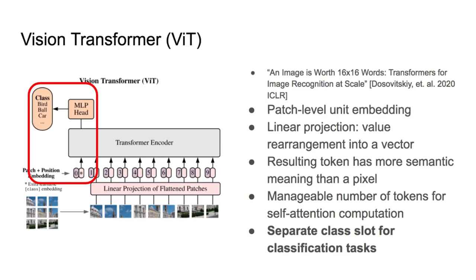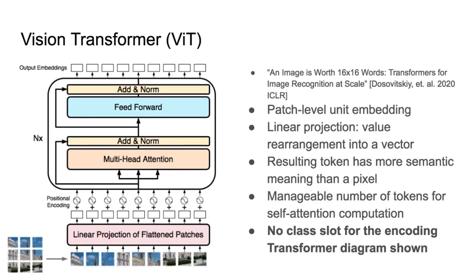One small detail to add is that Vision Transformer adds a slot for class output. This is usually for classification, where the separate output allows for contribution across all patches being equally considered. We do not add this slot to our transformer diagram for clarity. However, the addition will not interfere with the encoding process.